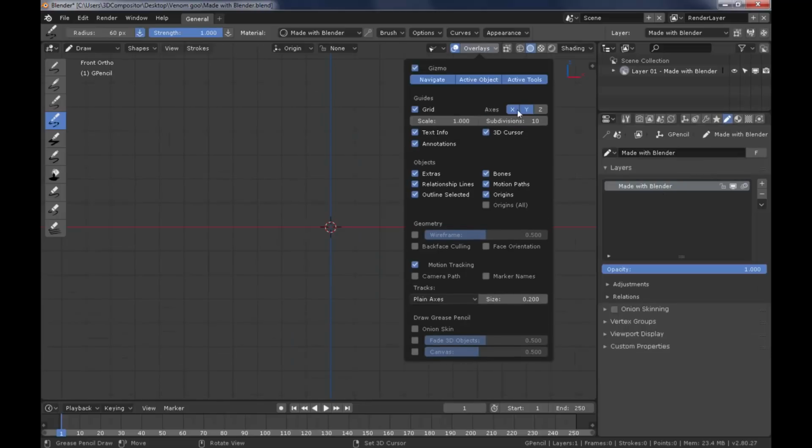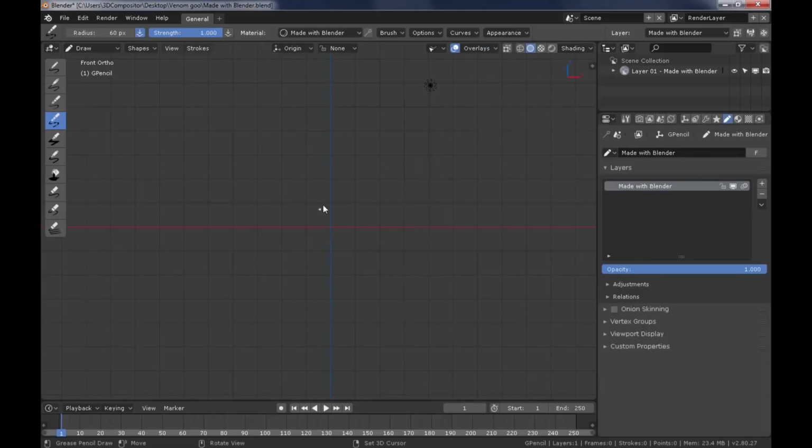So I'm going to create a new Grease Pencil object. I'm going to set my view to the front view by pressing 1 on the numpad, sorry, and then I'm going to switch off the overlays for the 3D cursor, and I'm ready to start drawing.